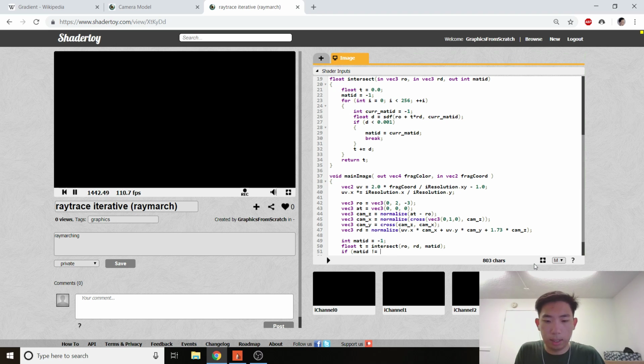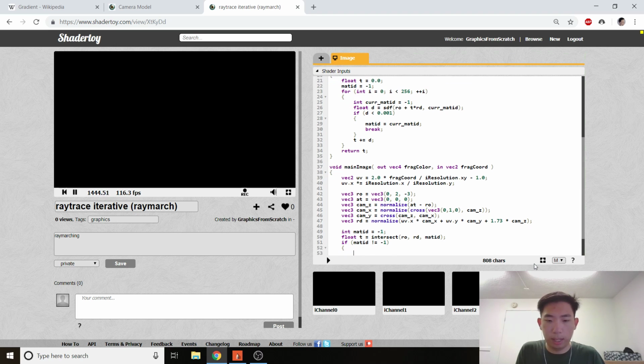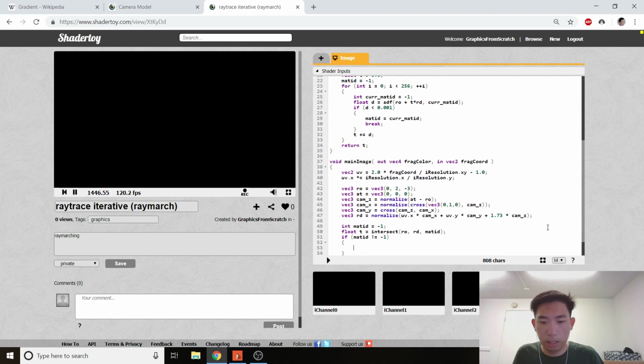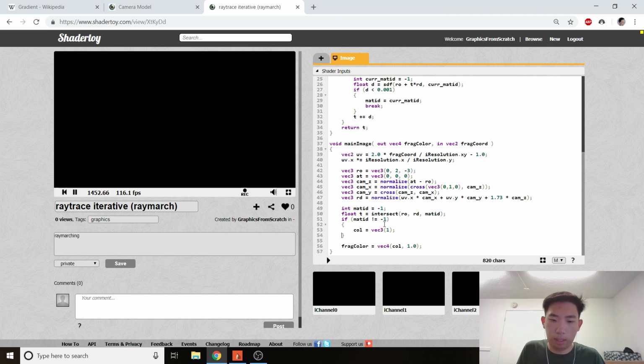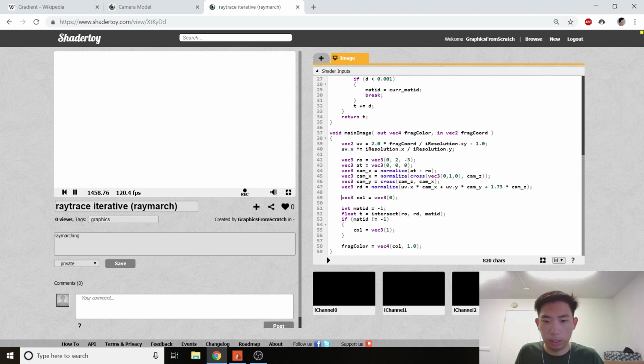If mat ID is not equal to -1, which means we've hit something, then we assign the y to color, and before we do that, we need to declare the color above it. So let's do that. We indent this, and there we go.